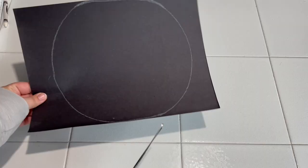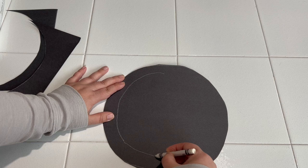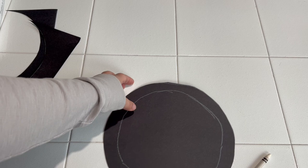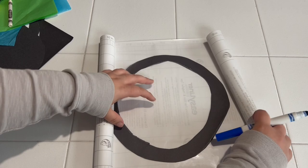This circle is going to be the main circle for our Earth. We are then going to draw another circle on the inside, and that is going to be where we create our border for our sun catcher. I'm free drawing this here — I do recommend you trace something. My circle is going to be a little lopsided. So then I'm going to take my scissors and cut this inner circle out, so we're left with a black border, which is going to be the border of our sun catcher.